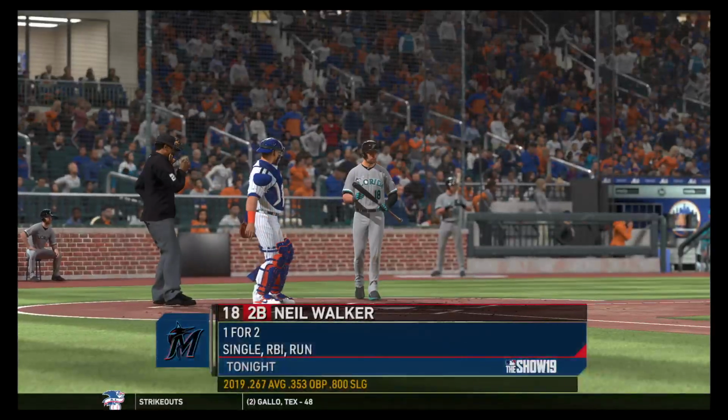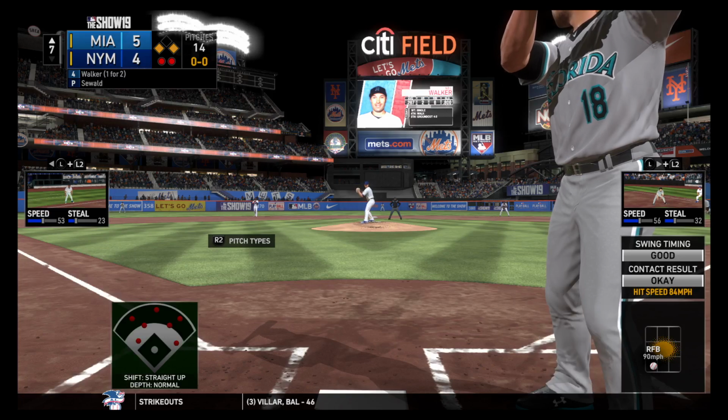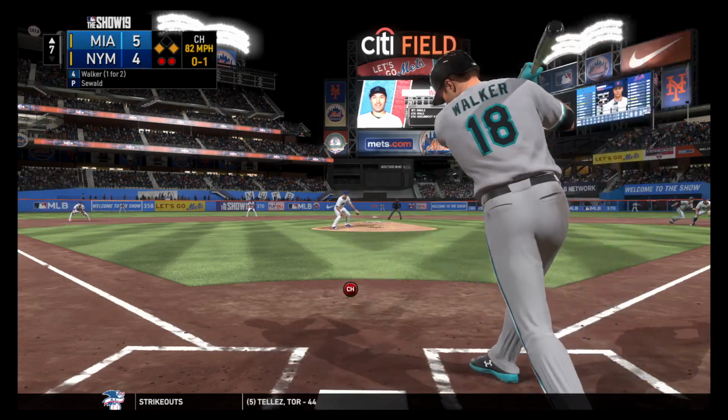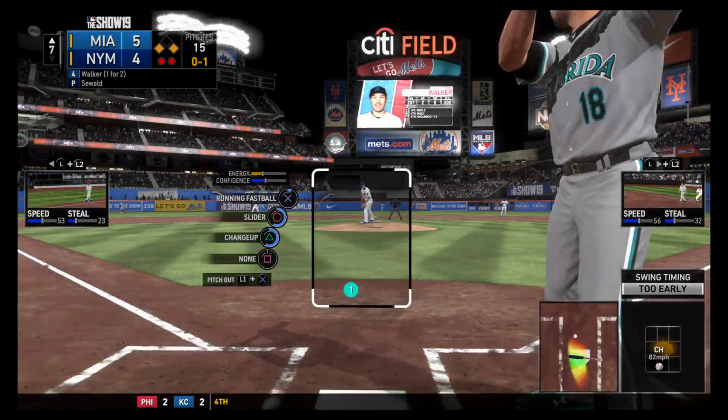Second baseman. This game is unbelievable sometimes, Dan. There's a bullet knock right there. You're expecting an RBI. He almost hit it too good. He can't even score. Boy, too good is it, Mark. This is one right here. It just kind of gets out to the outfielder so quick that the runner's not able to score from second base. Strike 1 to start the at-bat.